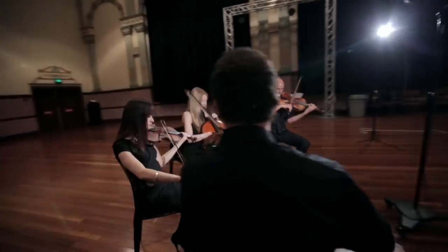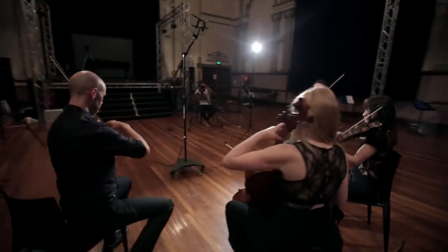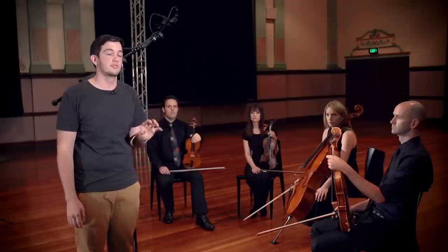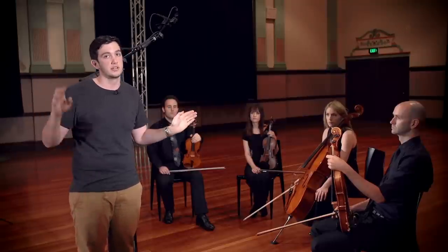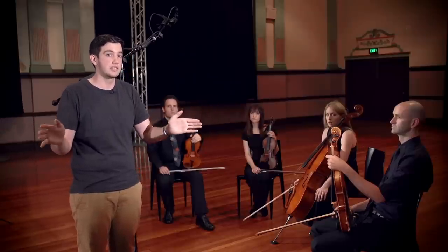I've also moved back a little bit further. What you want to try to avoid when you're stereo-miking is having everything too hard left and too hard right. So we didn't want violin one all the way on the left and the viola all the way on the right — we wanted to keep it a little bit more into the centre, with a little bit of space on either side.